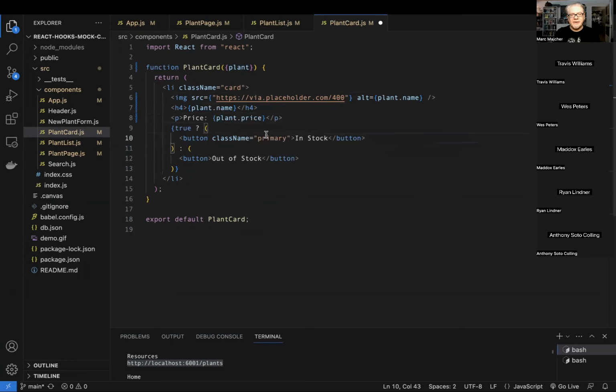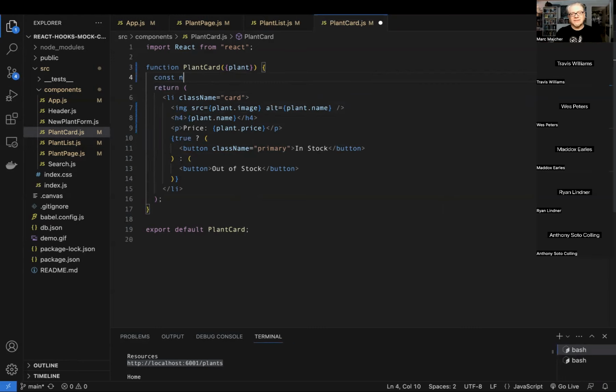And do we have an image in here? Yeah, image right there. Source equals image. And we could destructure it out and say const name, price, image equals plant. I just don't feel like doing that here. I think it's fine either way.